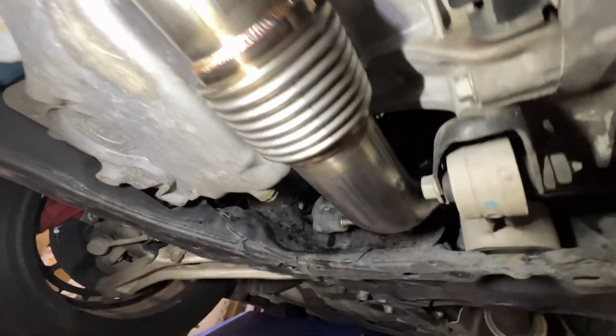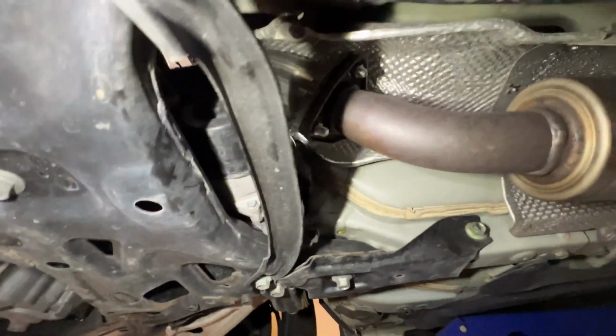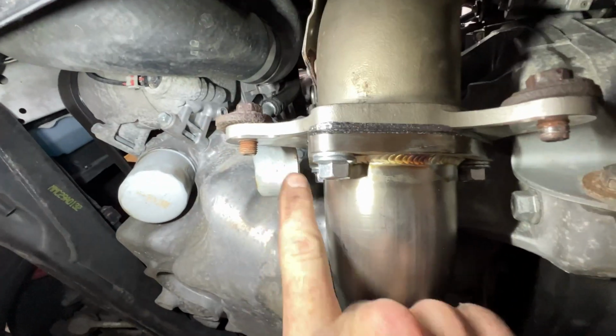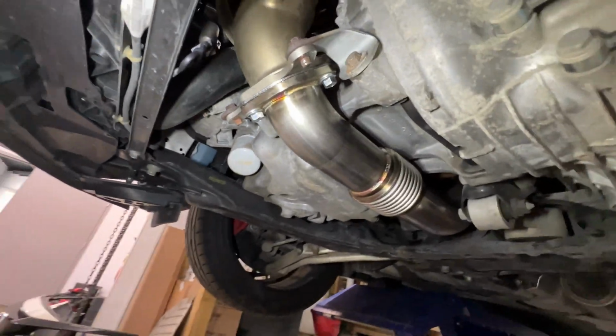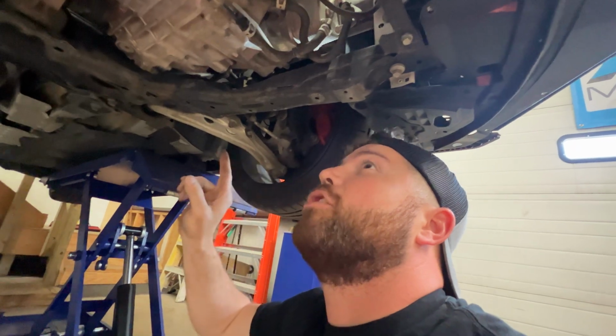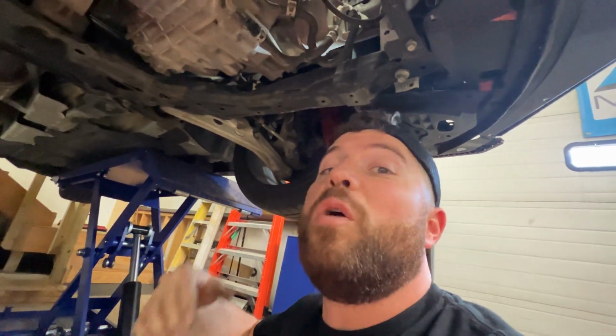Got the bottom end stuff all wrapped up. Exhaust bolted in real nice. That is pretty. And then, Spencer, we've got our brackets on, so we're good to go there. We're gonna jump back up top now, get the air box and charge pipes in, and then we'll be ready to load the tune, start this thing up, and see what it sounds like now.